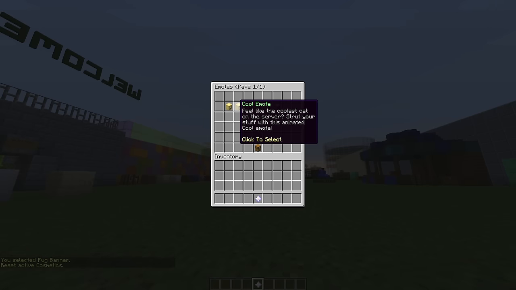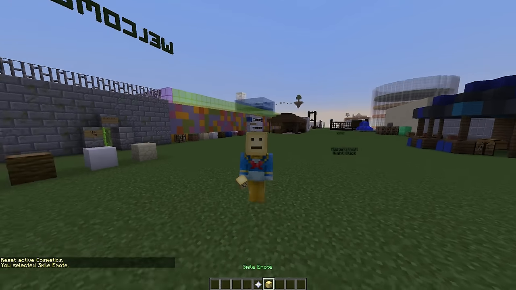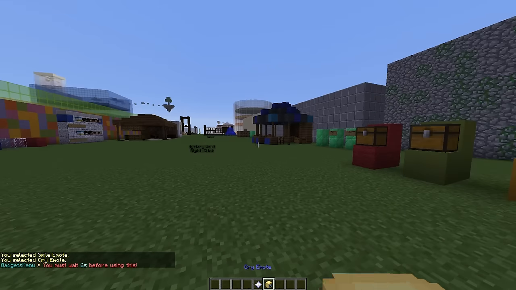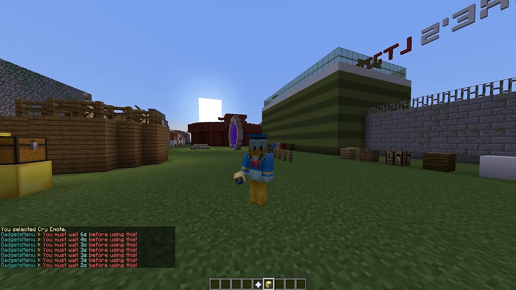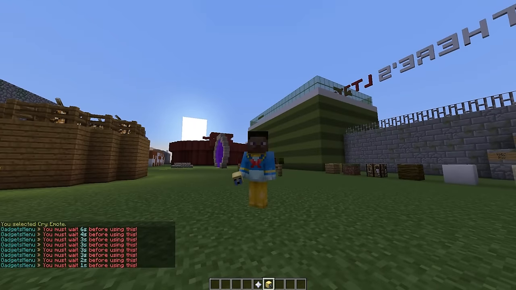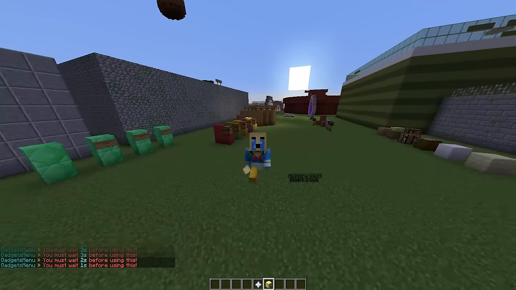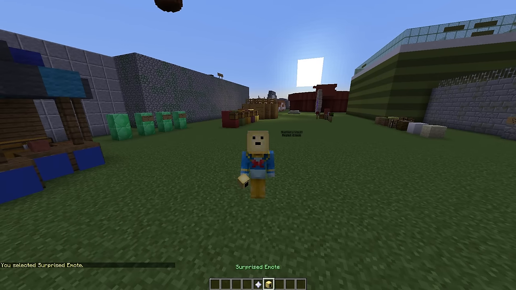Emotes is very cool. Maybe if you're feeling a bit cool or a bit winky or smiley, you can right-click this and put an emote on your face, which is a bit like a hat, but it's a bit funny. And obviously there is a slight cooldown before using this. 2, 1, and there we go. So it should load any second. There we go. Oh, it's animated as well. Wow, that's awesome. That is so cool. Let's check out the surprised one.